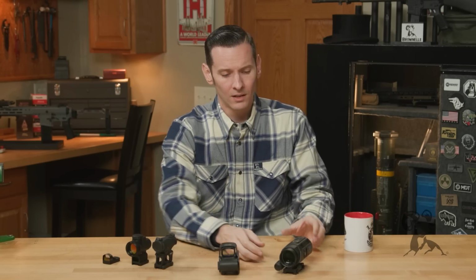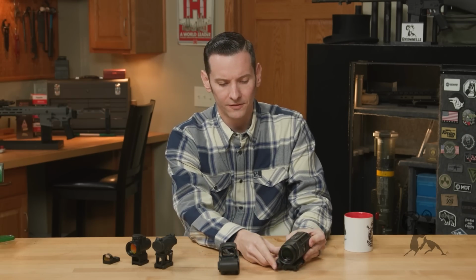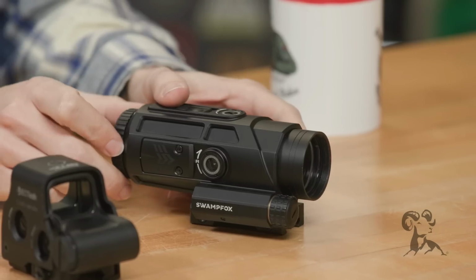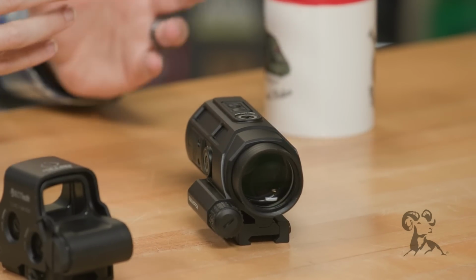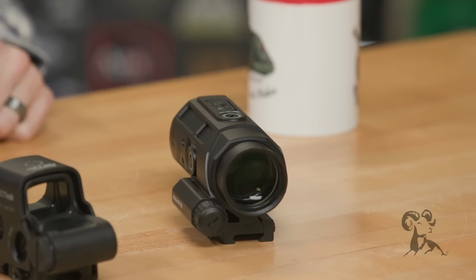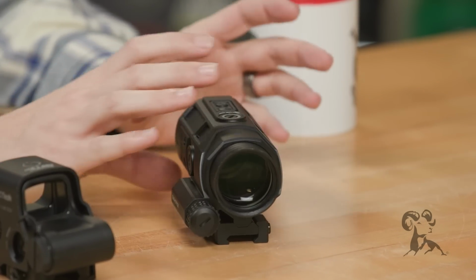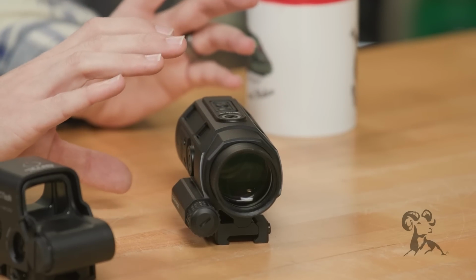Now, you can run a magnifier with your prisms, but there's a big downside to it. A 1x prism is kind of like using a scope, okay? You have eye relief, you have adjustments as far as the eye goes and everything, and you have to adjust your magnifier as well. I'm sure any of y'all who've used magnifiers know you have to adjust it and get it set up. So you have to adjust the prism and the magnifier to work together so that you get a nice clear image through the two.